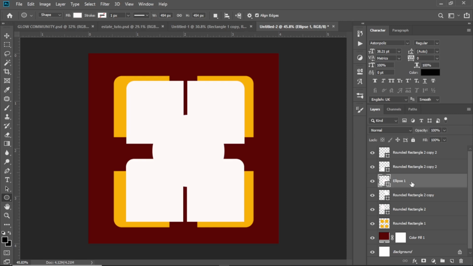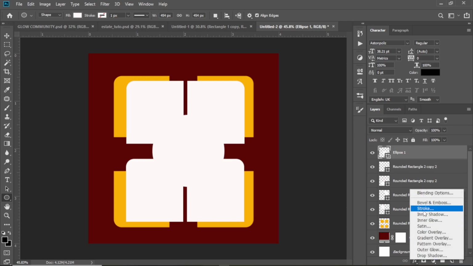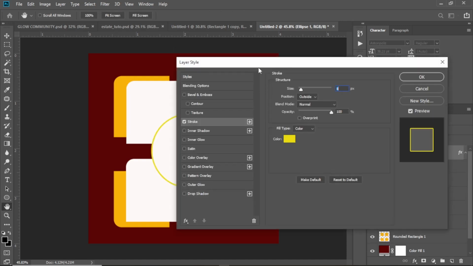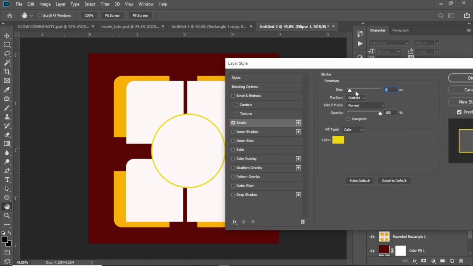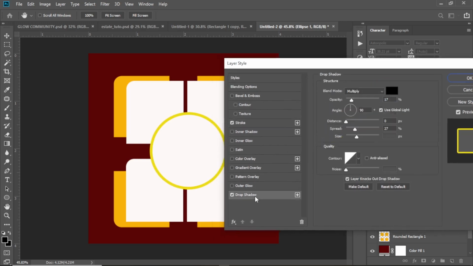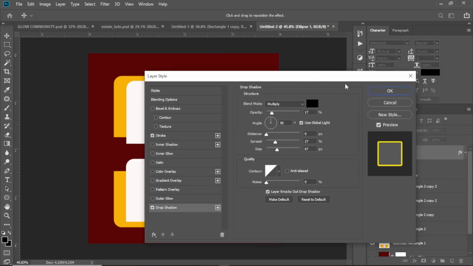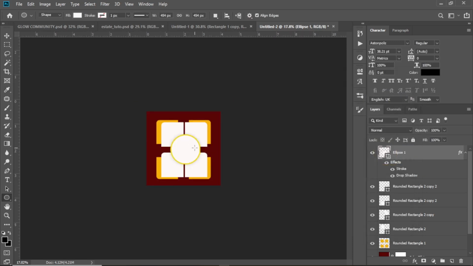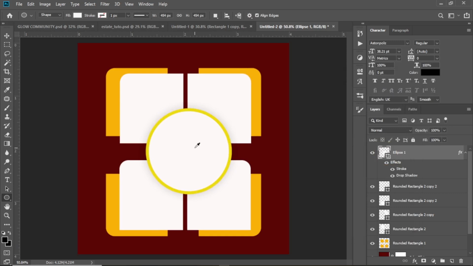On the circle, what we do is give the circle a stroke. Click on the layer style and then give it a stroke. Give it a color that will show, so you can maintain the border colors like what you can see on the screen. Just increase the size a bit, and then we can even drop some shadow on the circle to make it more realistic. So now these are our shapes we want to insert objects inside.